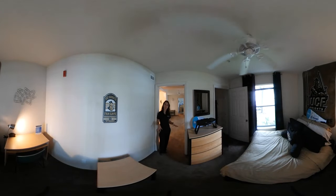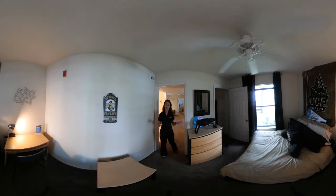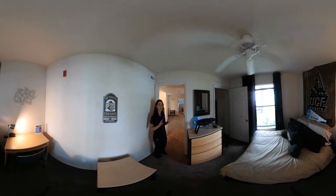This is bedroom A. It includes a bathroom just outside the room. So every single 2-2 comes with a private bathroom. Inside the actual room itself, it's going to include a full-size bed, desk, chair, nightstand, and dresser. Every unit also comes with a ceiling fan. So if you ever want to take a look or come to see one of our models, I'll probably show you one of these.